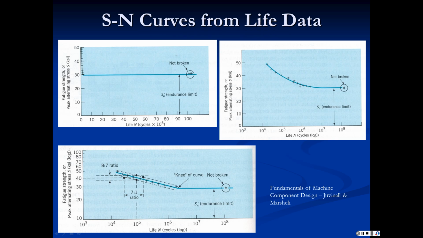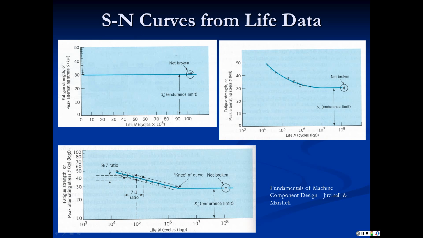So the initial plot, look up in the upper left here, we're going to apply different stresses, and we're going to count how many cycles to failure. That's the life in cycles to failure. And you just plot that, and you'll see a nice little curve developing here. And then suddenly we'll get to a stress level where nobody breaks. And nobody breaking is a problem. You run out here to this is 100 million cycles. That takes a long time.